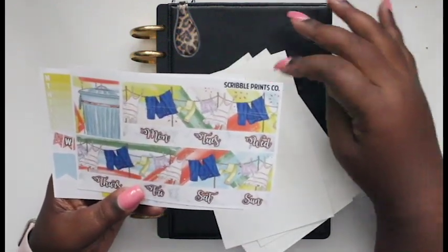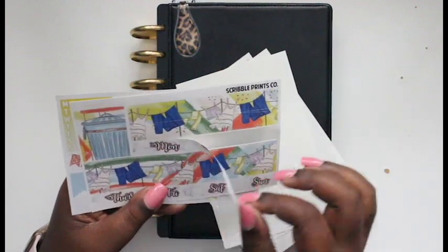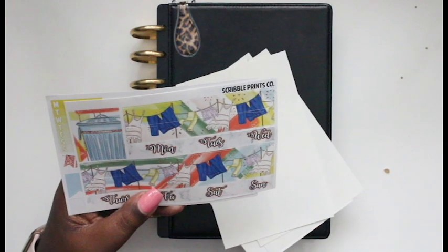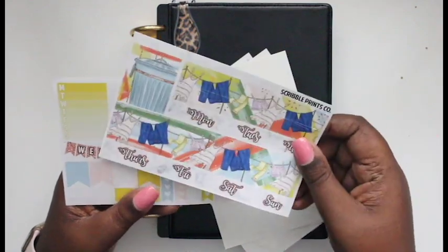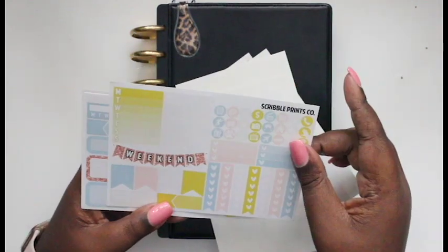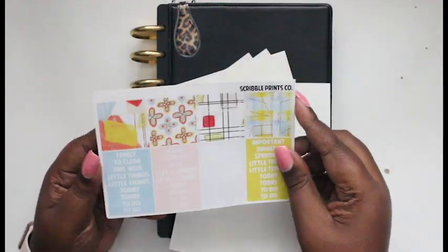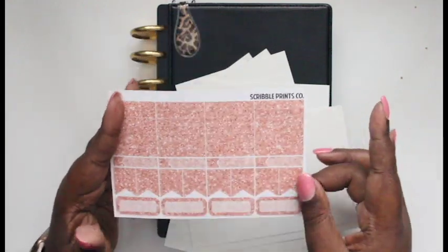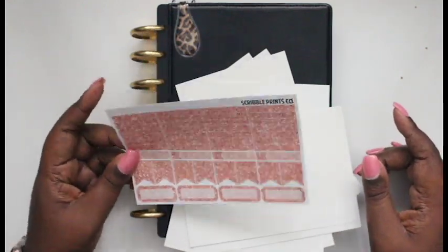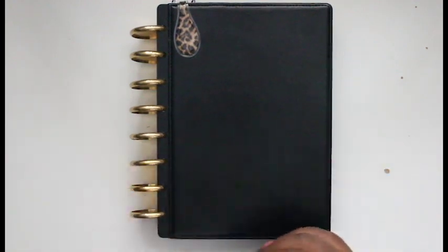This kit is an old format so it has the date cover strips. I'm not going to be using those — I'll be using some date covers that are individually cut because I just don't feel like slicing these up. I used to do that back in the day when I was in my hourly, but I'm just not doing that today. I'm also going to be using some rose gold accents, and then these are the glitter header add-ons that come with the ultimate kit. I think this kit came with a die cut and a journaling card as well.